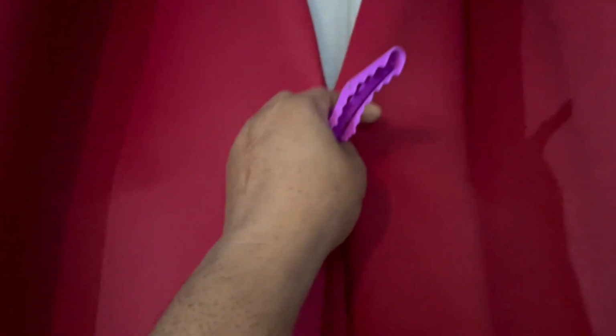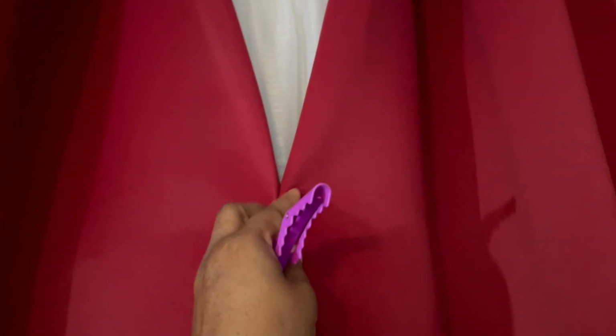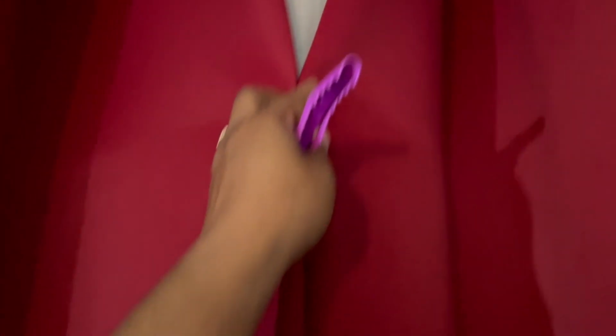But in the winter time, I need these closed completely. And these were closed during the summertime too, because you know these are blackout curtains, and blackout curtains keep heat out as well. Now that it's winter time, me opening that little bit, I feel nothing but cold air coming through here. So I just use one of my hair clips from up here and clip it at night, so my shadow's not being seen on the other side, also to keep out the cold as much as possible.